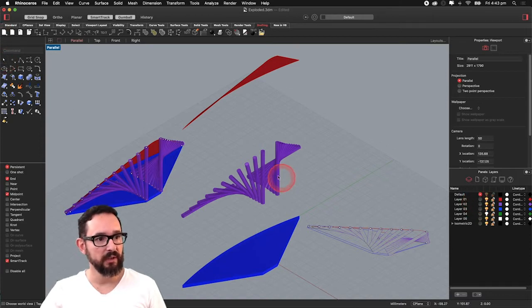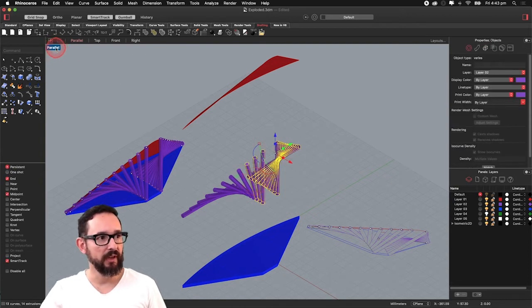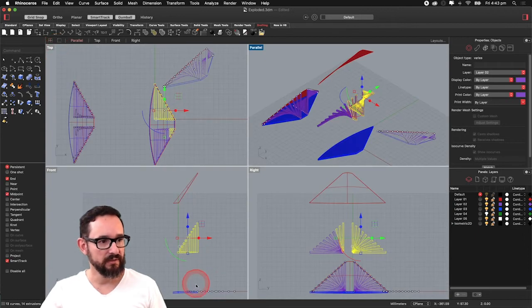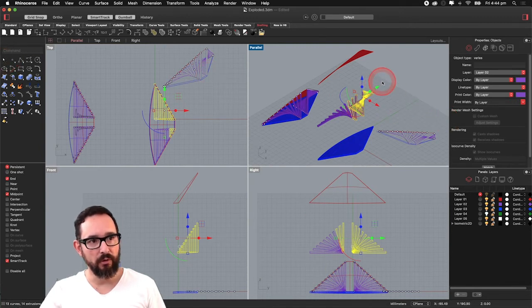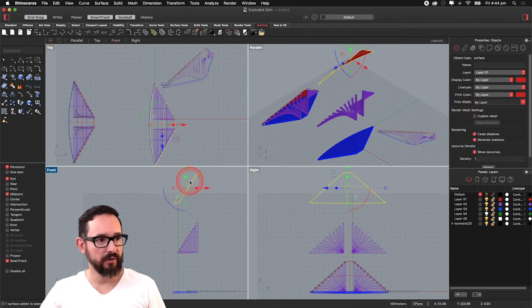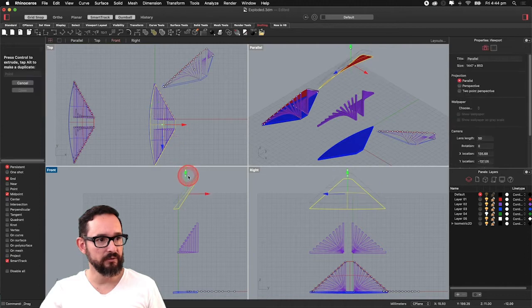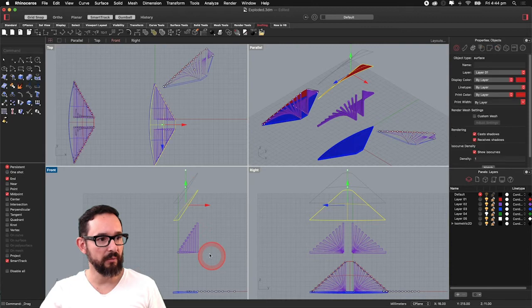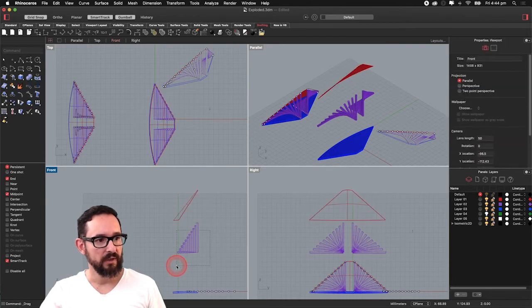objects independently applied, I just separate them and move them vertically, and that can be done in this view. It allows you to be very accurate, whether you use the gumball or just use the move command and drag wherever it needs to be. Maybe it's too far, maybe this doesn't need to be that far apart. The same thing with these.